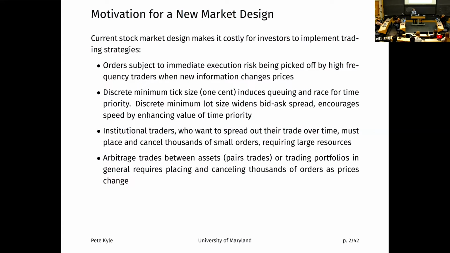Okay, another aspect of what's going on is that institutional investors who trade large quantities of equity want to trade gradually. They don't go in and just buy $100,000 all in one instantaneous transaction. What they typically do nowadays is split their 100,000 share order into maybe 1,000 orders of 100 shares each, and execute these orders over time, maybe over a whole day or a week, depending on the liquidity of the market. That's rather difficult to implement, because you have to place not just 1,000 orders, but perhaps many thousand more, because you're adjusting prices and not all the orders get filled.